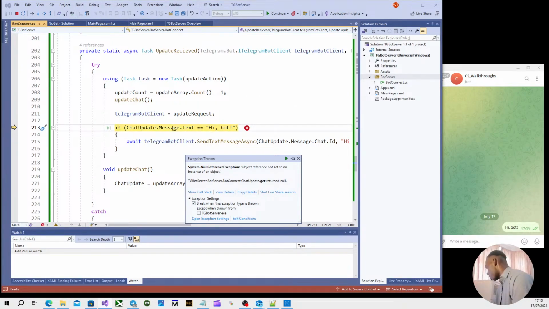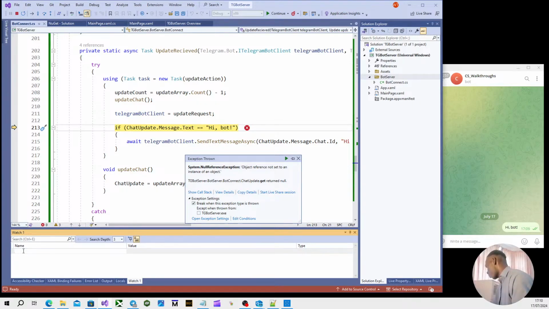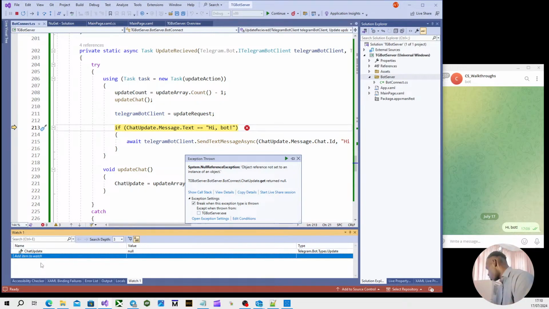What is the null object? Is it our chat update? Maybe I'm evaluating this before it's ready, but then it is in a try catch, so I can take out this break setting so it doesn't break when this is hit. But I want to just go onto my watch list. I'm going to put chat update there to just check what's going on. It is null.